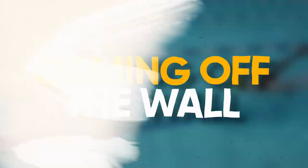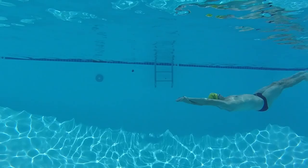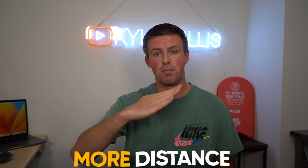My third tip is coming off the wall. A lot of swimmers do a big checkmark swoosh — pushing down when they come off the wall. That's fine if you're a really strong underwater kicker. However, if you're not, it's best to push off flat from the wall. Pushing off flat lets you slowly increase your speed back to the surface. If you push down at a 45-degree angle and arc back up like a checkmark, you're covering more distance than if you push off just below the surface and skim right under it.